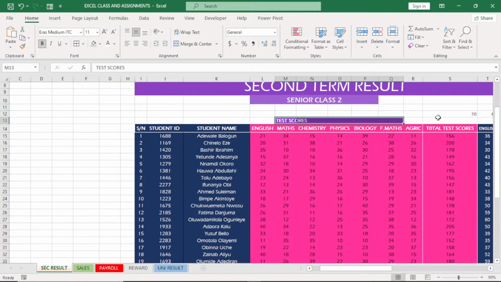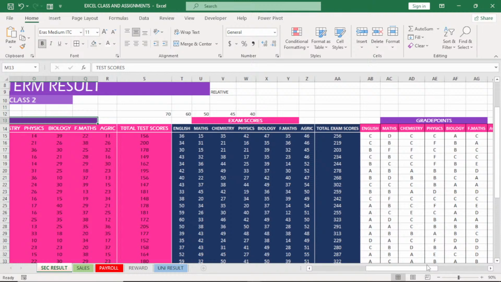Let me unmerge them so we can sort them, and maybe later we can merge.